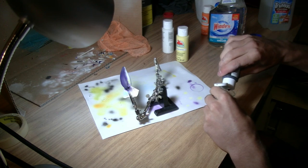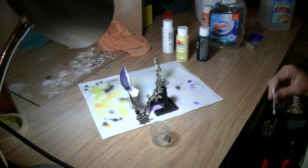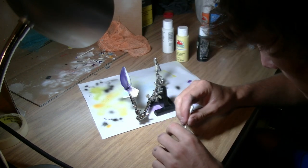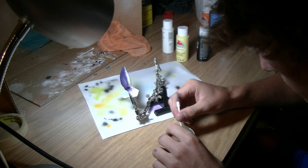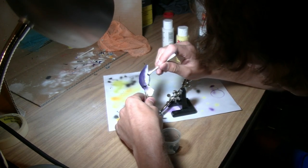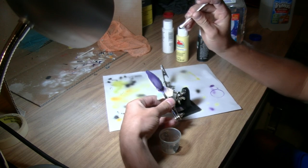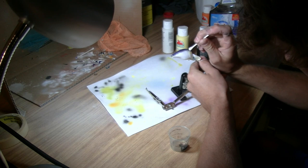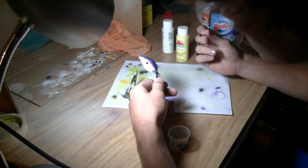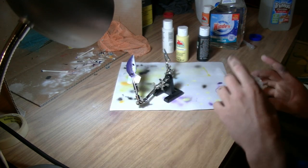So for this, I'm just gonna put a little drop of paint in the cup. Gonna grab a Q-tip. And then just dip it in the paint here. Just like that. Okay, now I do have one more thing to show you. I'm gonna make sure this is dry and then I'll show you how I'm putting the eyes in.